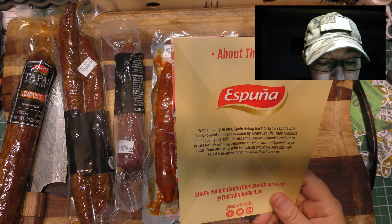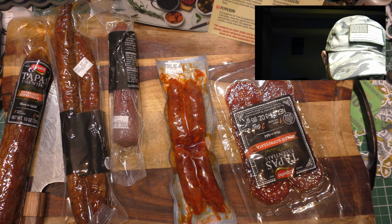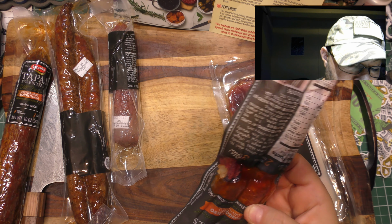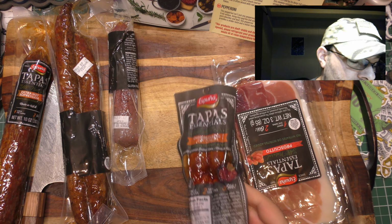So we got six different things in this box, and I never know what I want to go for first, but I do know what I want to go for first, so everything looks really, really good. We got a standard pepperoni, a sweet sobrasada, we got mixed sobrasada, we got prosciutto as always, chorizo, delicious chorizo. This is just the standard... What is this? The uncured pepperoni and more sobrasada.